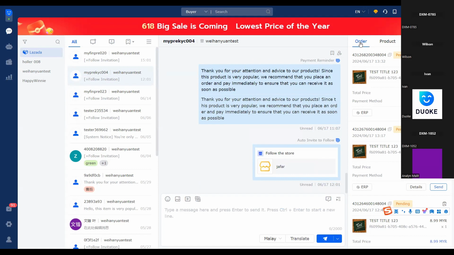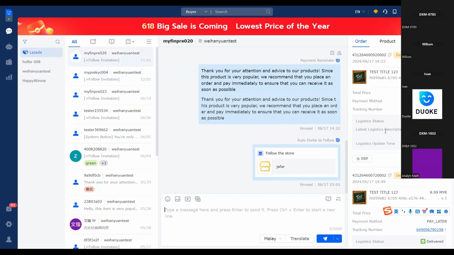The first one is order. Order means that it will display the orders of these customers. For example, this one, and we can also see the state of the orders here. This one is delivered. Okay, and the tracking number will display here.